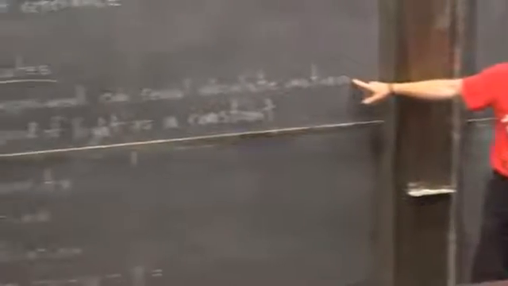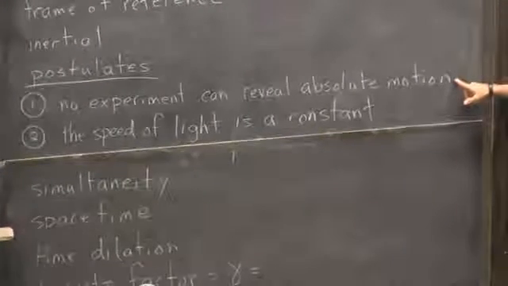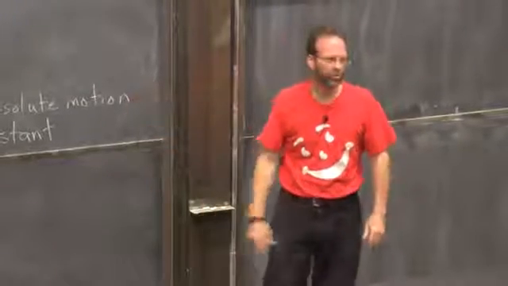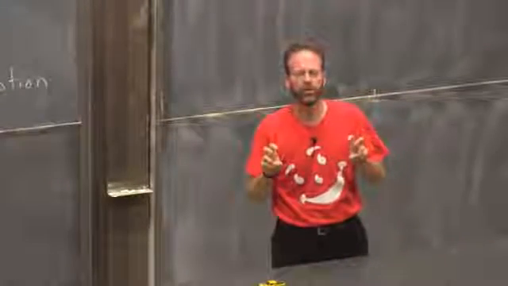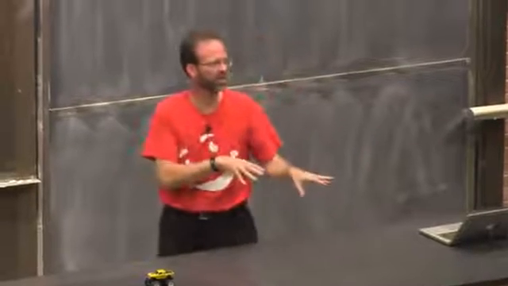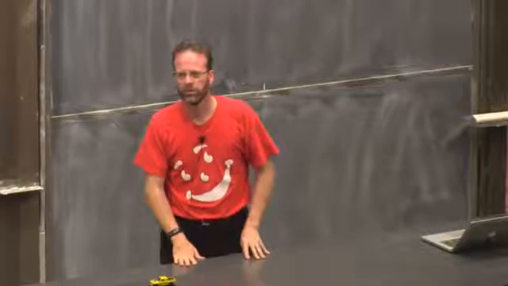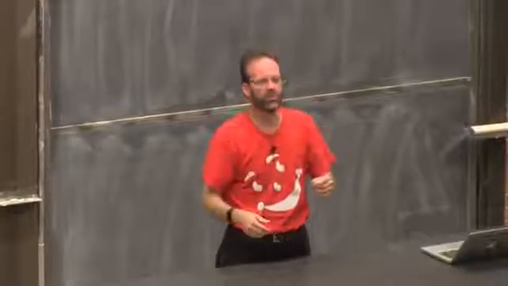And trust me, that's what scientists have been trying, actually even before Einstein. But we've never found an experiment that can reveal absolute motion, meaning that among these frames of reference, there's no preferred one. There's no main frame of reference with all the others just moving relative to it. No one is special. All motion is relative. It's the motion between reference frames, not that yours is the most important and I'm just auxiliary.